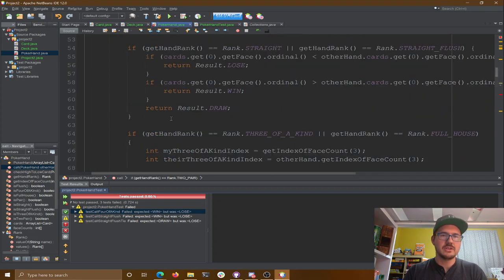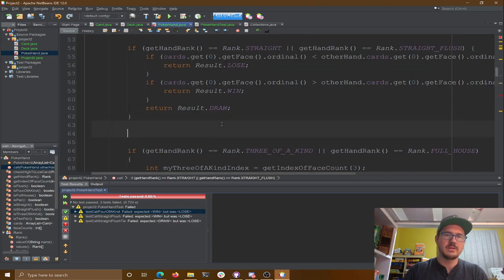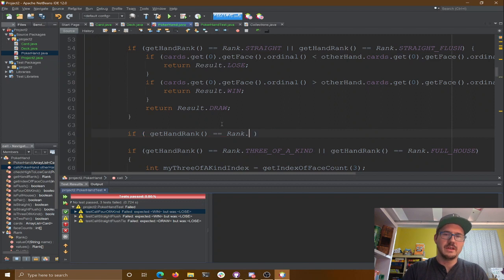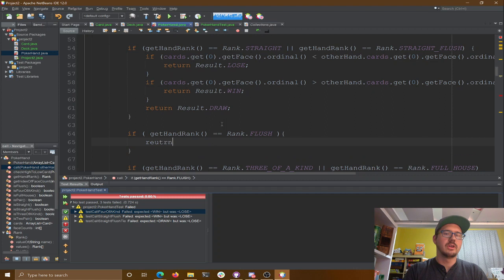So straight flushes, we'll do flushes up here. So if get hand rank is equal to rank dot flush, not final flush. I don't know why it keeps giving me the wrong suggestions there. We're going to do our method. Return check high to low card, given the other hand. Check every card in order. As soon as we find a higher card, we win.